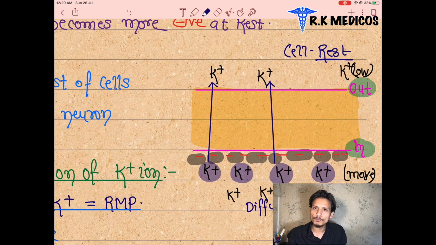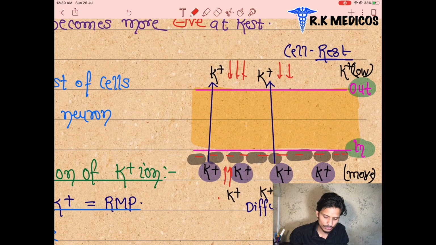And this movement of potassium according to the concentration gradient is called simple diffusion, like when gaseous exchange occurs. When different types of carrier proteins are required, that is facilitated diffusion. Here no carrier proteins are required. So this is the simple diffusion of potassium in the resting condition. When the cell is resting, potassium diffuses from inside to outside, because the concentration of potassium inside the cell is higher and outside the cell it is very, very low. So they move outside the cell. It's so simple.